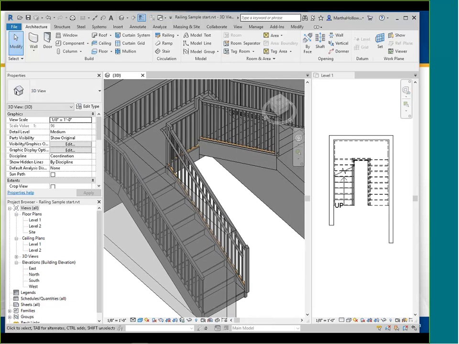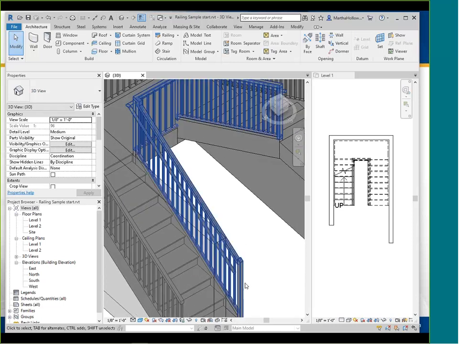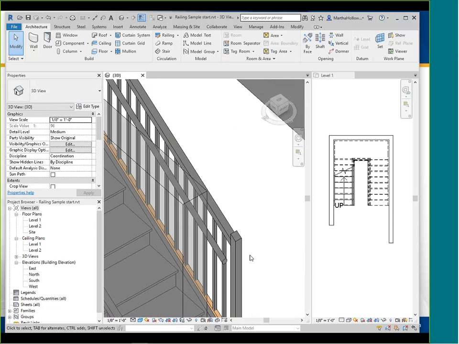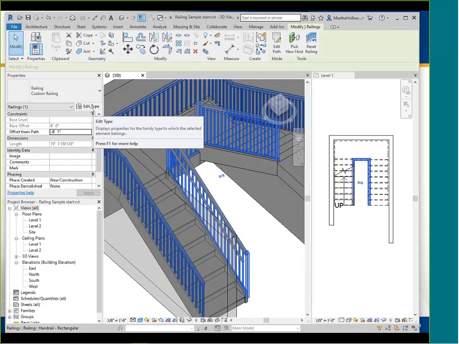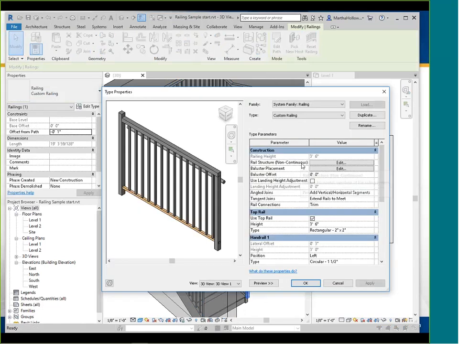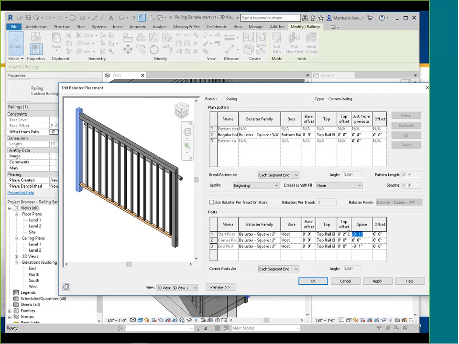But anyway, one more thing I wanted to show here. Oh, no, let's see. I do want to go into the top rail and the handrail now. So our first things that we have done here, we have just been working on editing the type, and we've been doing the rail structure and the baluster placement. And so these are some of the other options that you can change with those as we're doing it right now. And I'm just going to go back here and set my spacing here to 1 inch again.